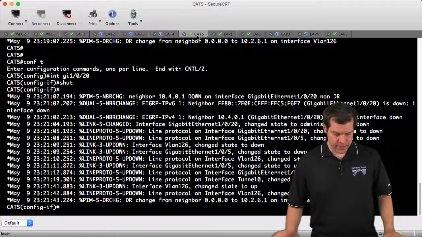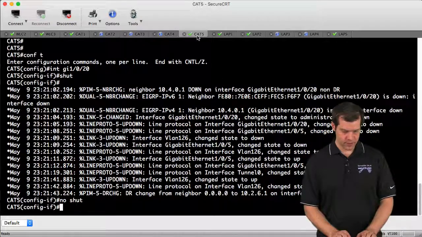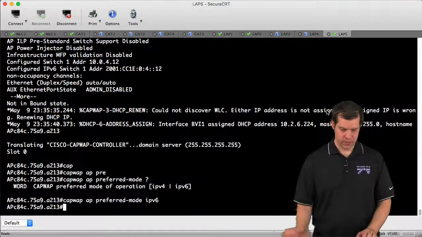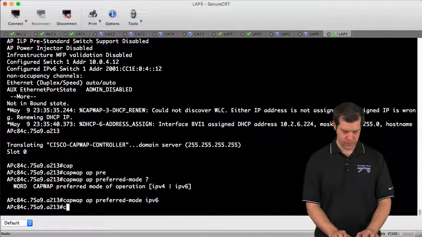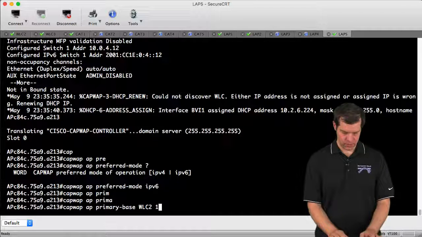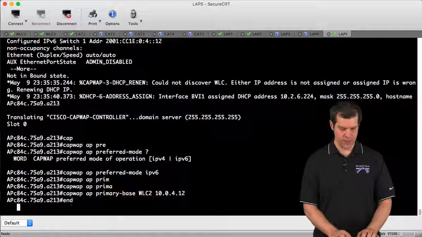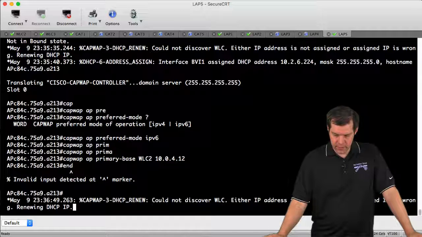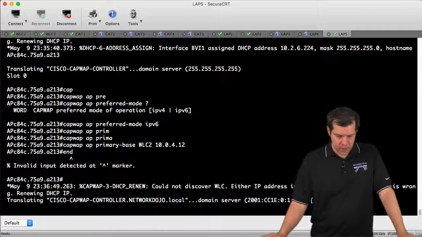All right, so the way I've stopped this is I've actually shut down the WAN port, so I'm going to bring this up, and that should allow my AP to discover my controllers. And I'll just make controller 2, 10.0.4.12, the primary. Okay, so it looks like it is restarting. It's going to pull a new IP address, which will be perfect. So we're going to start a new discovery cycle. And at this point, we're going through the discovery mode. Let's see who it joins. Hopefully this config got in there fast enough.